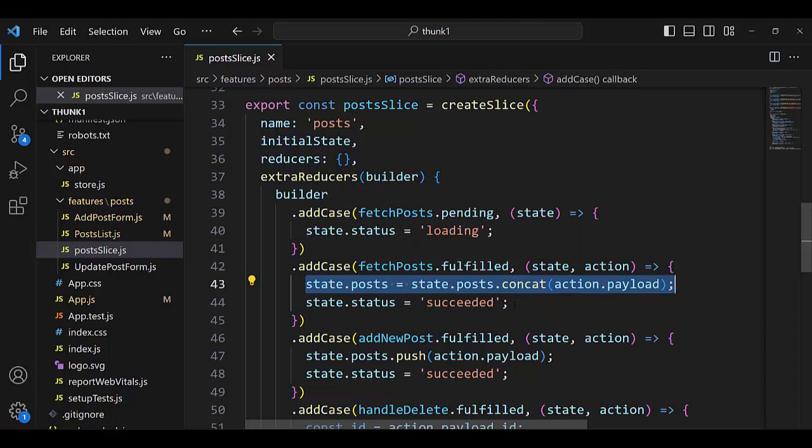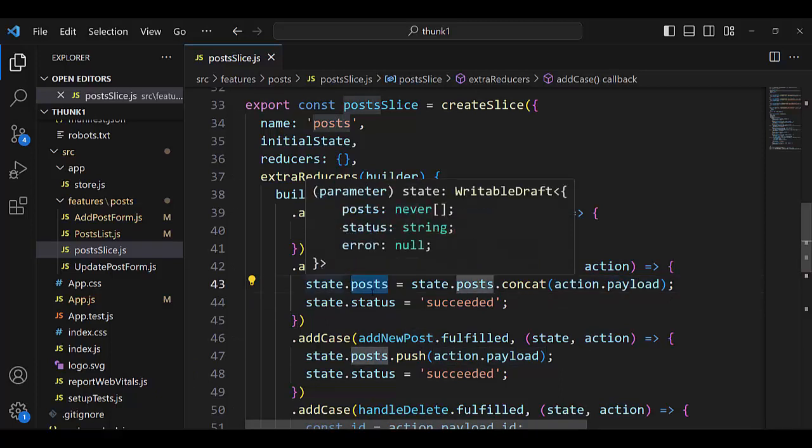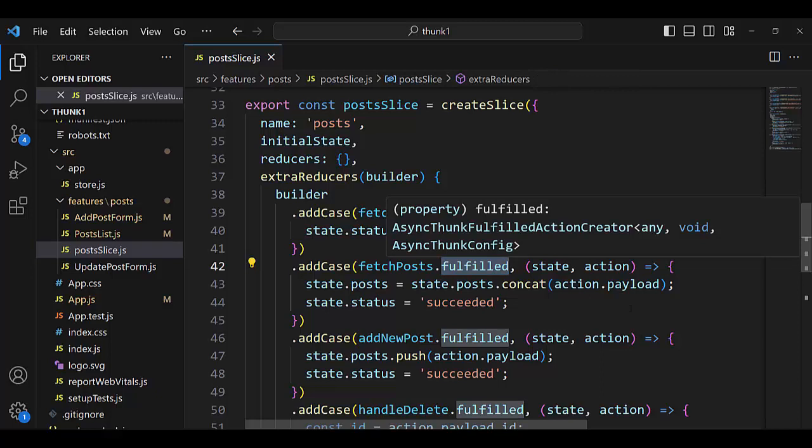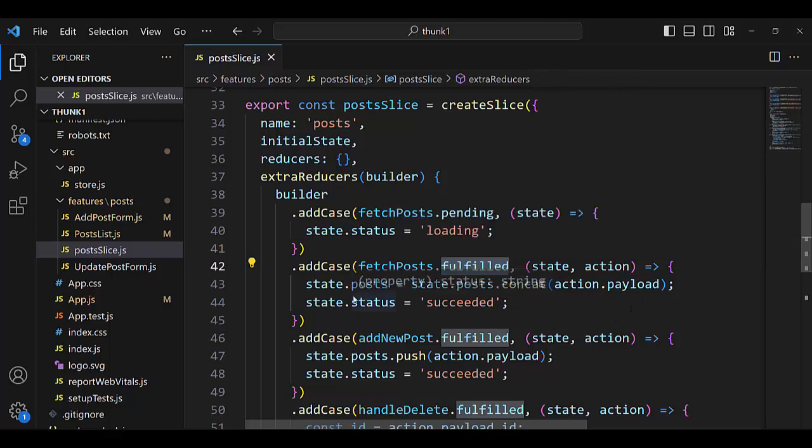And here in the body of that arrow function we write what will happen between action payload and the copy of state. Here post is a property of state. Post is empty until now, but here state.post equals state.post.concat(action.payload). Action payload is an array of posts coming from the mock server, because fulfilled, all is okay, and we have a payload from the server.